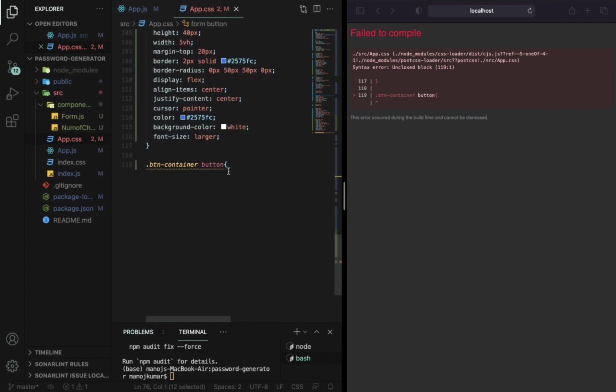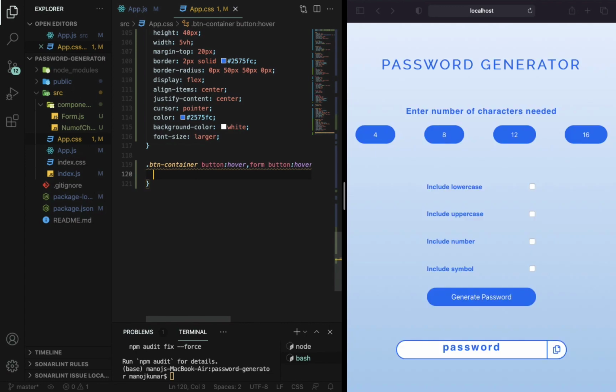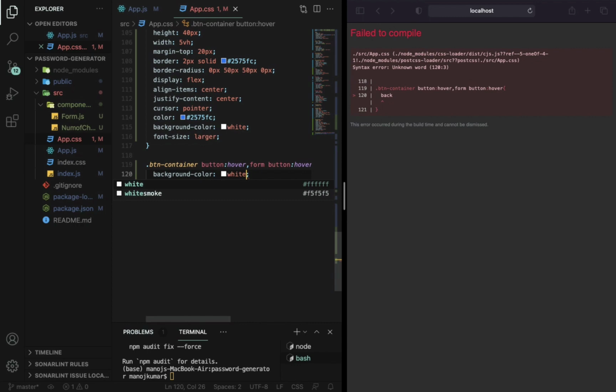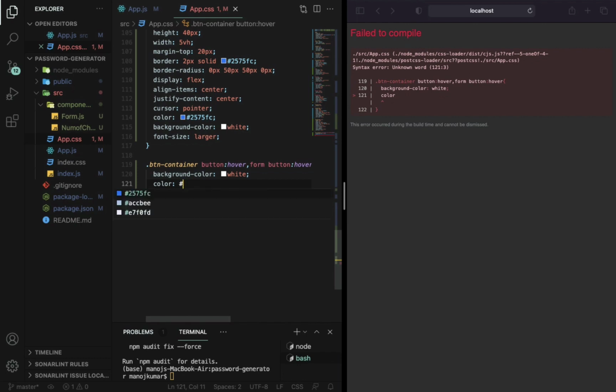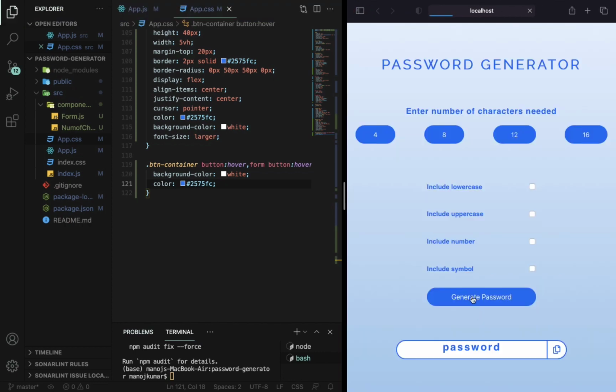So if I hover on both of these things, it is going to be displayed differently, like hover, the background color is going to be white, and the font color is going to be this X color #2575FC, like so. And if I refresh this and hover over this, this becomes white and kind of gold. So now this looks good and awesome.